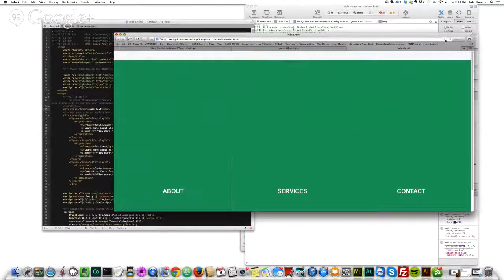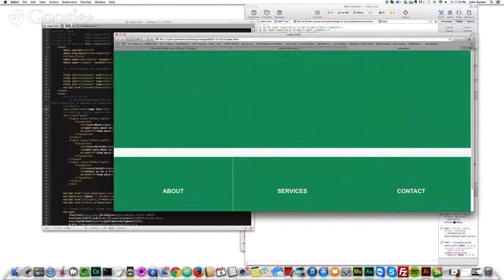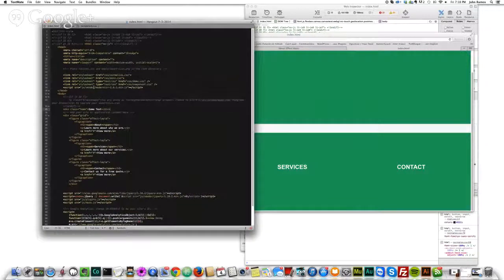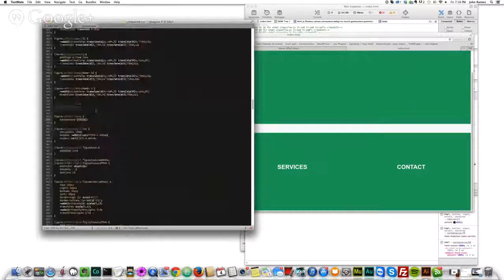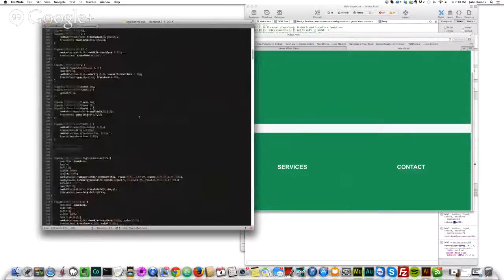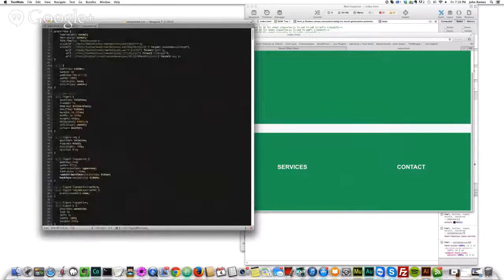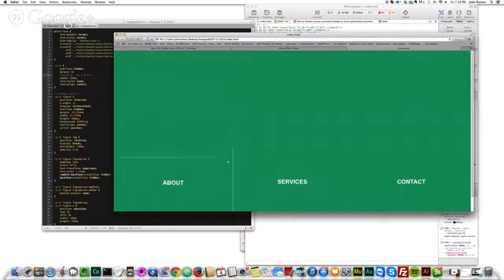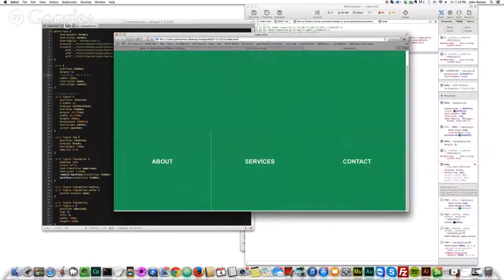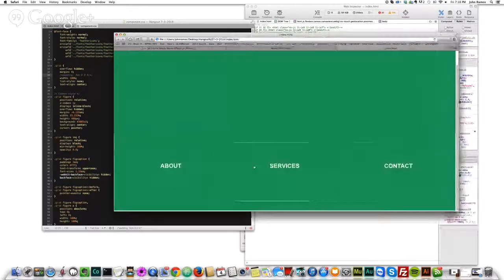All right. So we have this margin right here. I believe that's in the grid. So let's check out the grid class. Grid padding. Yeah, it's in the padding here. So I'm just going to comment out that code. Yep, and there we go. The padding is gone. We're still getting some white. Oh, there it's gone. Okay, so that's good.